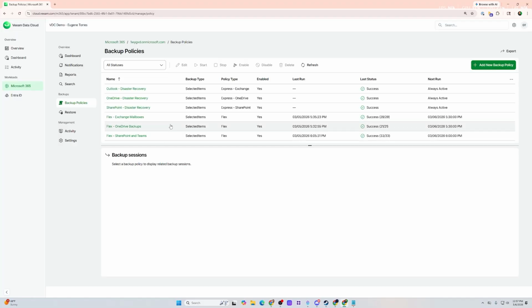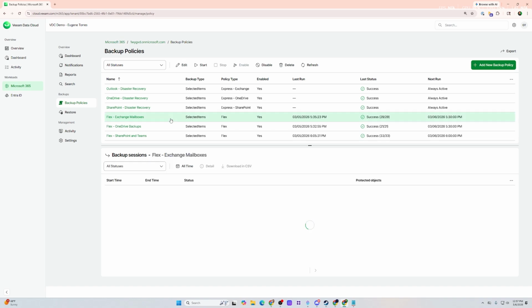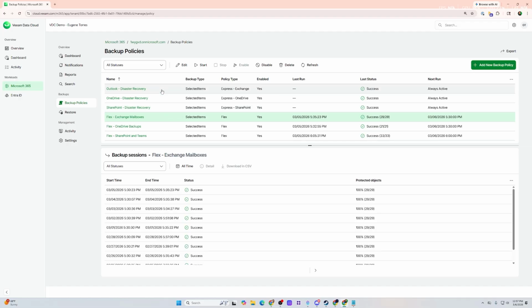Once the policy is created, you can either start it manually or it will run at a designated time later in the day. And typically, from what we've seen, it's around 5:30 p.m. on a local time on a daily basis. So if you want to run it immediately, just click on the policy and start it. Not the same for the Express policies. They automatically run. They're always active, as you can see on the right here. And they will run, look for updates every 10 minutes.